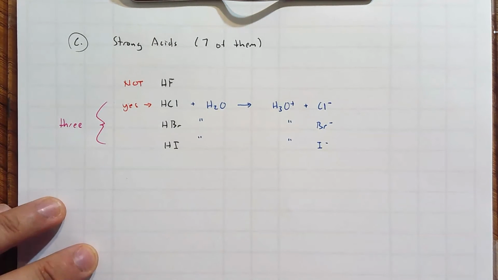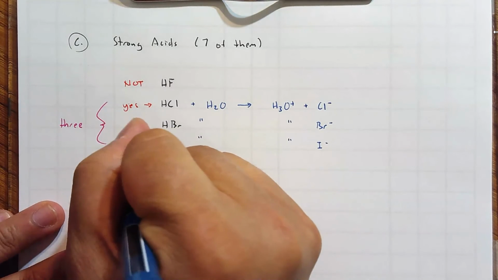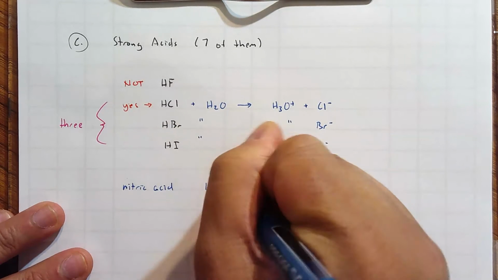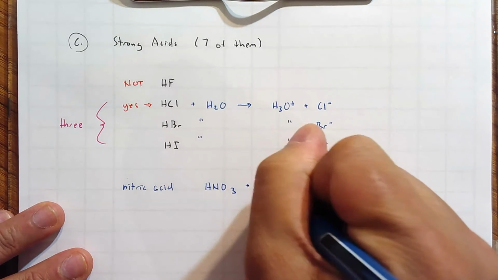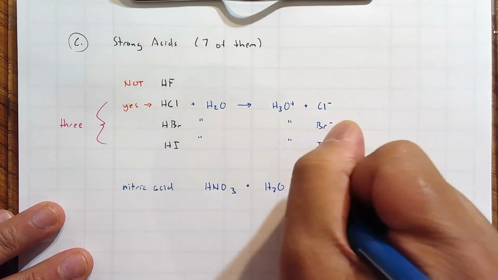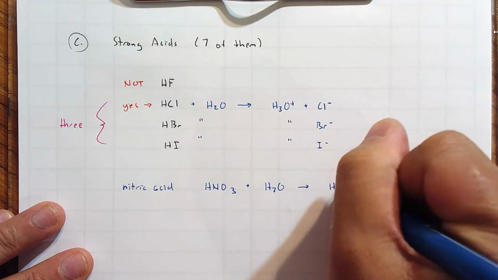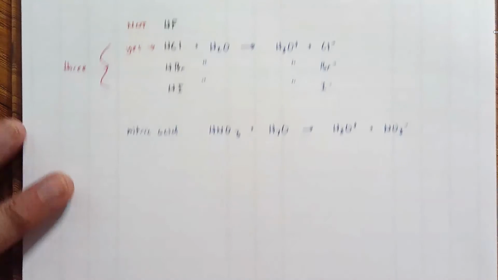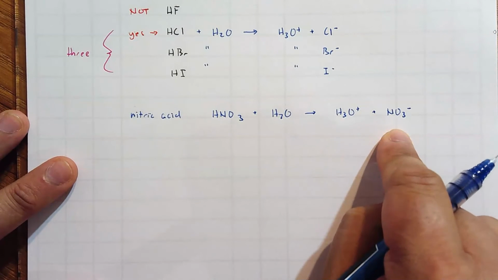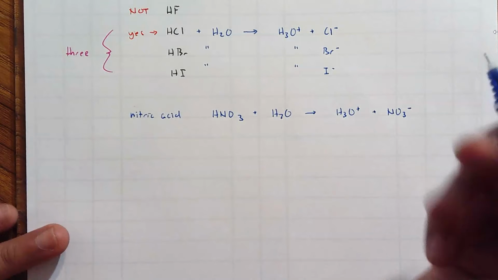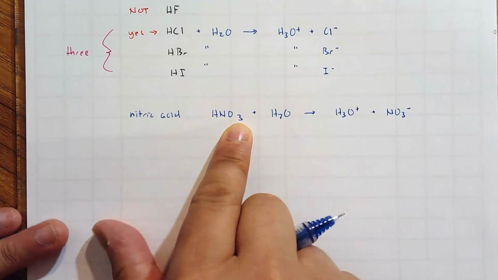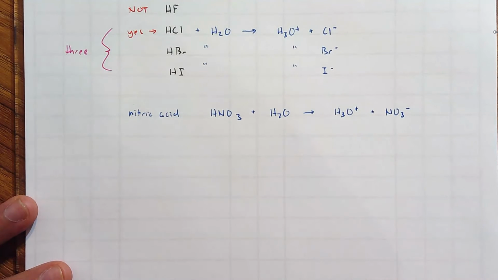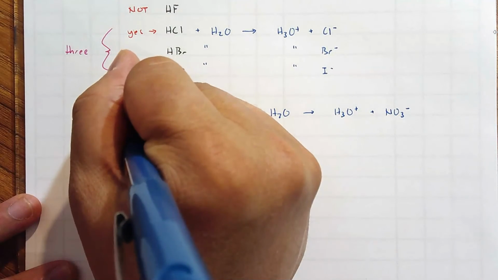The first one of the next four is nitric acid, HNO3. Again, dump it into water, and it donates a proton, full arrow, H3O plus, NO3 minus. The phases are aqueous and aqueous. Technically, when you write this out, this is also aqueous, and then over time it dissociates into its ions. The next one is chloric acid.